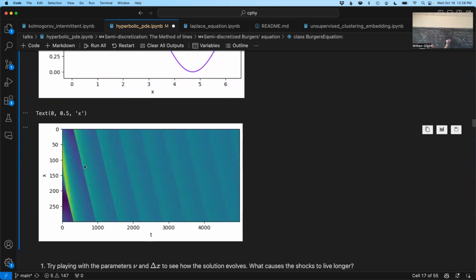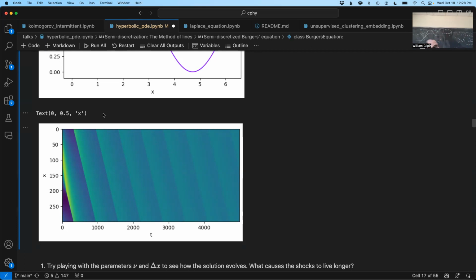So the color here is the value of u, which is the field variable we're integrating. x is our spatial domain. t is time. People sometimes call this a chimograph. And you can sort of see what this equation does, which is that you get basically a traveling front that travels from left to right. So it's going from 0 to whatever, 80, I think is what I set x as. And then because I have periodic boundary conditions, when it gets over here, it wraps around and it keeps traveling. So I get this traveling shock wave that travels across the lattice. So that's one thing that you see, this traveling shock wave that keeps zooming around from left to right because it's traveling on a ring.